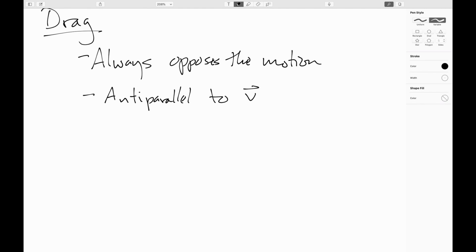Now, it turns out that there are multiple models of drag that get used. There are two regimes. One where the force of drag is linear to the velocity, but in most practical real-world situations, the force of drag is usually proportional to the square of the speed. So the usual way we write it is 1/2 C_D rho A v squared, where C_D is the coefficient of drag.